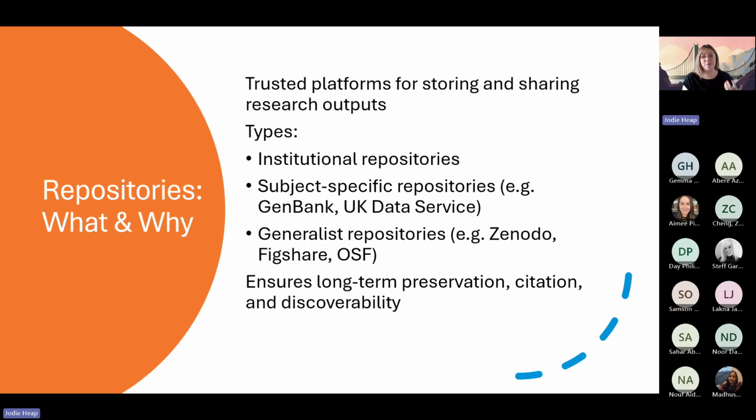And essentially what the repository is doing is offering long-term preservation, citation and discoverability. So I have this thing, I would like to share it with people. Where can I put it? Give it a new home so that it can be discovered by others and used and kept safe for me. So that if I'm moving to different institutions, moving to a different country or whatever it is that we're up to, I know that this product that I want to share is being preserved for me and is looked after by some professionals, and anyone who wants to can find it.